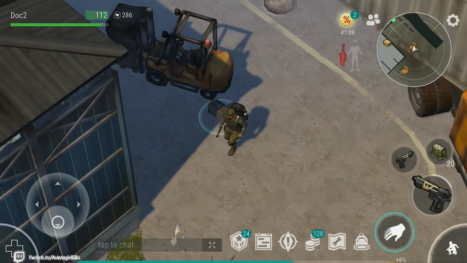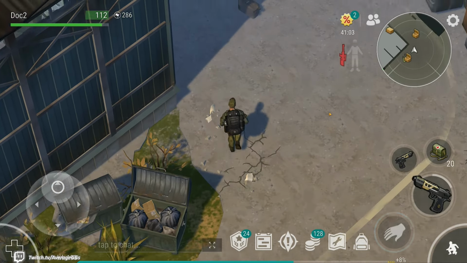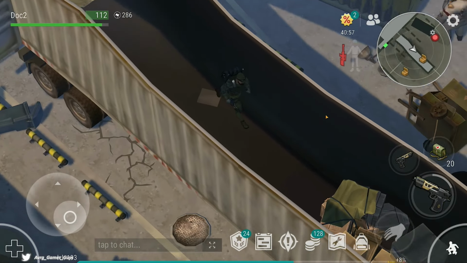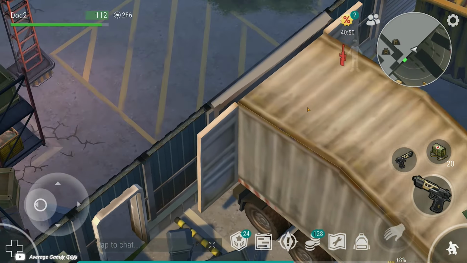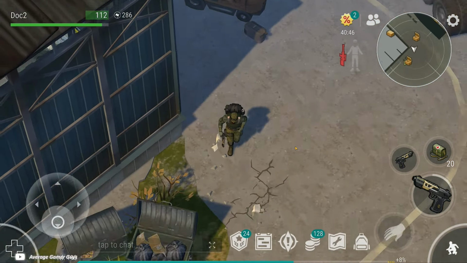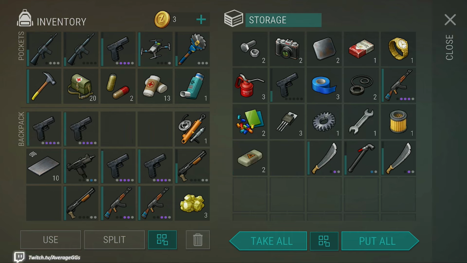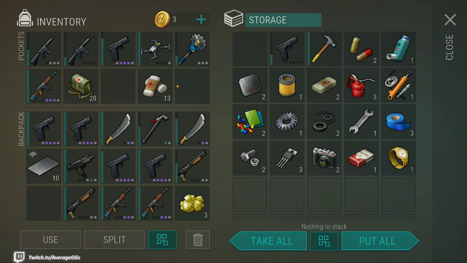Let's do some consolidation. All right, should be able to grab everything else. Puts us in a good spot here. Grab that. All right. Okay, let's get our weapons back. Drop the materials down. Don't need that, don't need that, don't need that. Grab this. Drop that. Okay, we're looking pretty good here.